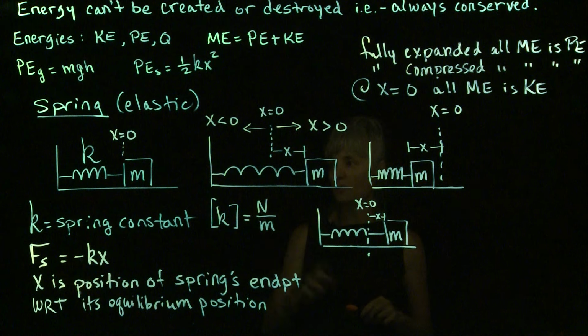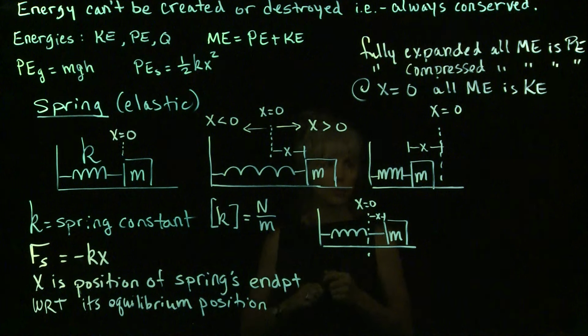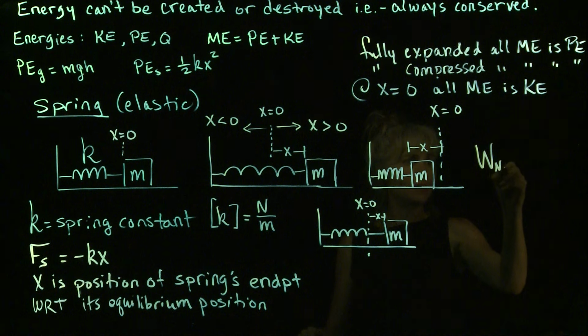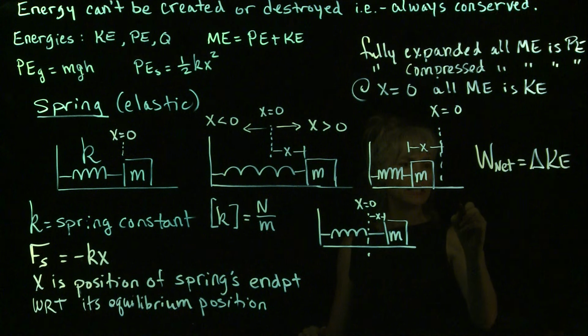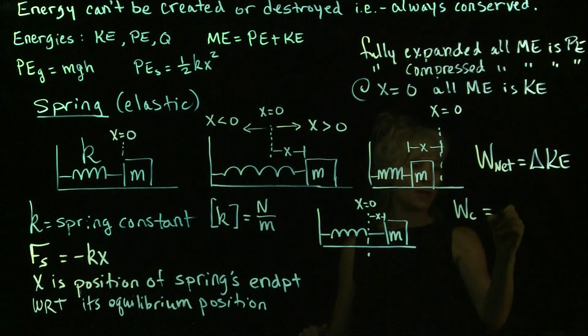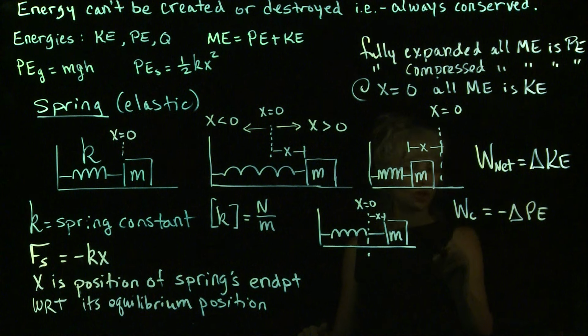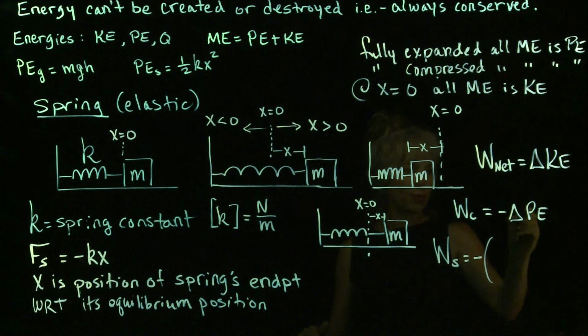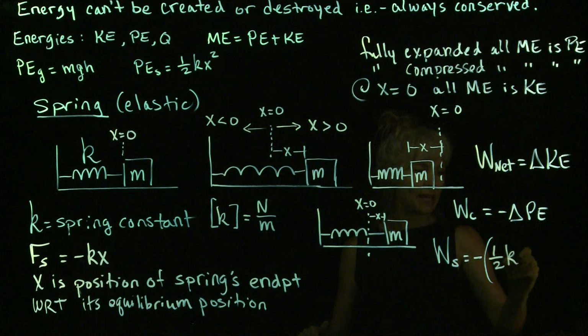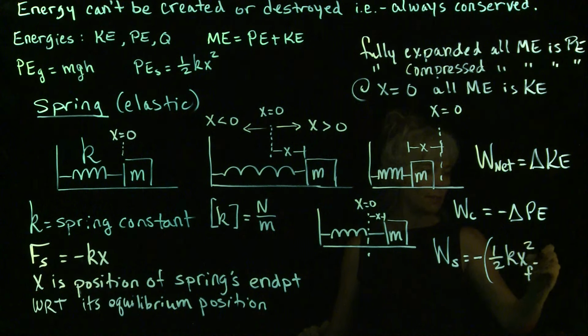So that gives you kind of an insight into how we apply potential energy associated with the spring. And recall from the previous video that we realized that since the net work is always written as the change in kinetic energy, when we're dealing with a conservative force, which also applies to a spring, then we can write that as minus the change in potential energy. So applying it specifically to the spring, we could write that as minus, and open up parentheses, the change in potential energy: 1/2 kx final squared minus 1/2 kx initial squared.